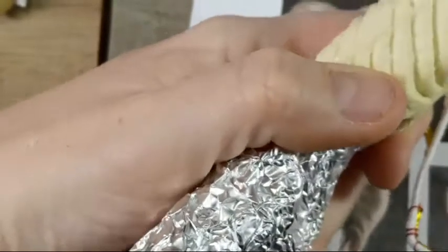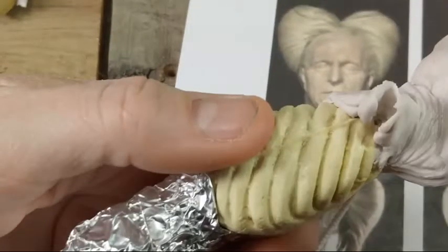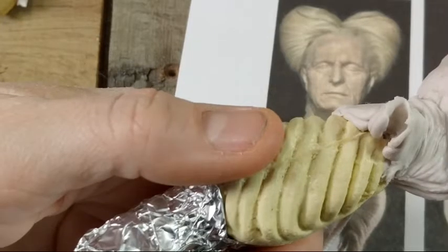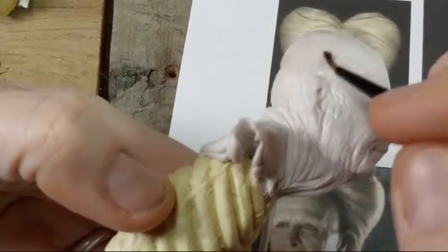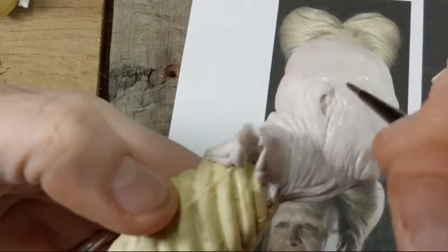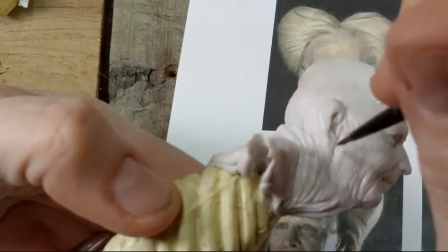I'm gonna get some baby oil, mineral oil, and I'm going to go all around his face. And I'm not gonna put a lot of pressure, because if you put a lot of pressure you might disappear the wrinkles. But I'm gonna put some pressure to soften those wrinkles, and I'm gonna try to go in the same direction that they're going. So this is going to avoid that the wrinkles look like scratched skin and looks more like wrinkles.